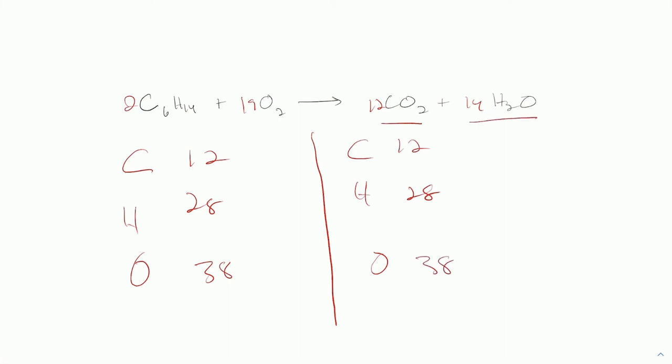So it was just that trick with the 19 over 2 coefficient to put here, only because oxygen was in that one spot. Other than that, it shouldn't be this complicated to balance a chemical equation. And the fact that your test is all multiple choice will help you deduce what the answer is instead of having to run through this process. But just in case you were sketchy on balancing equations, I wanted to run through this.